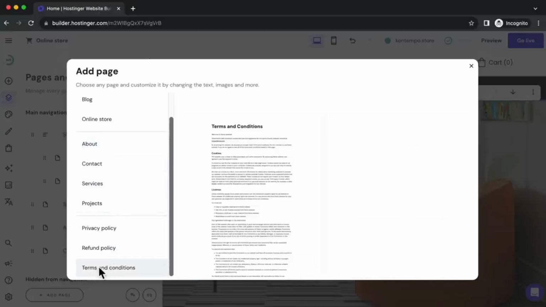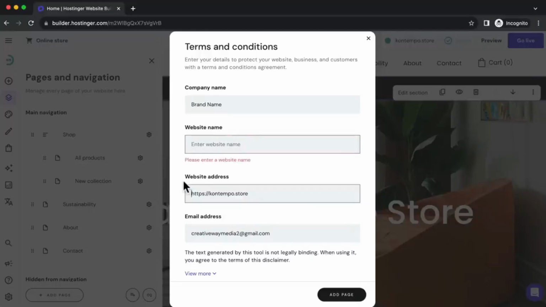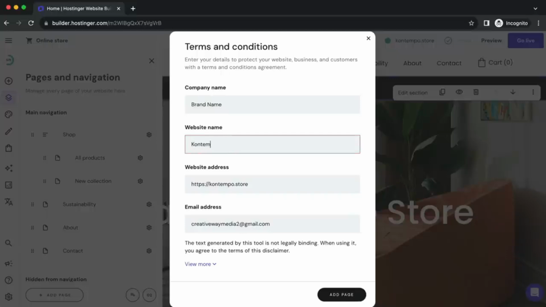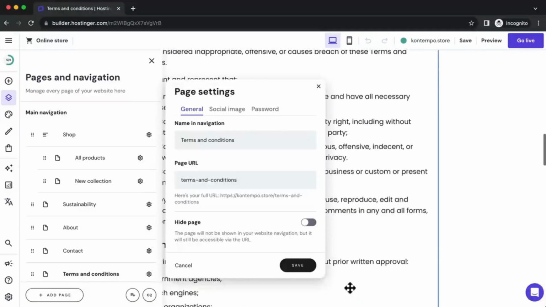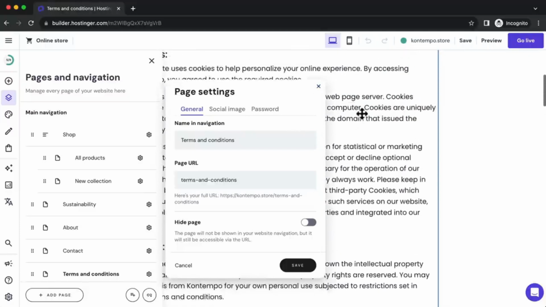So for example, terms and conditions, we can click it, and here we can enter in, for example, brand name, and you can enter in your website name over here. So Contempo, and then click on add page. And here we've created the terms and conditions page.